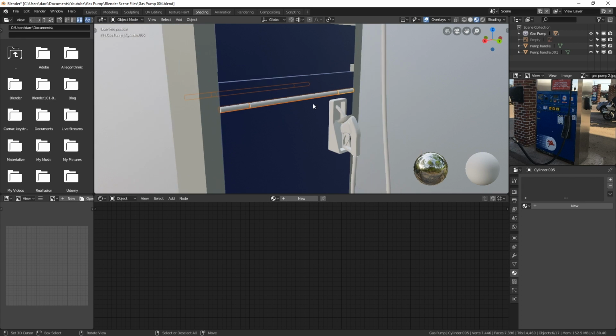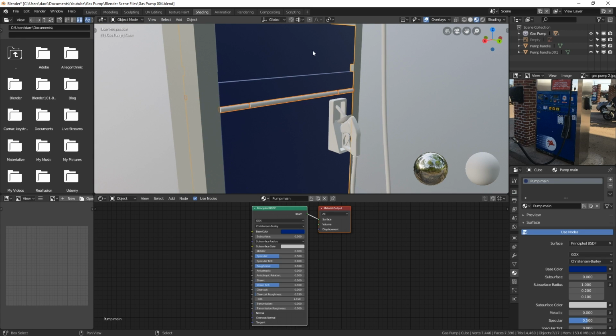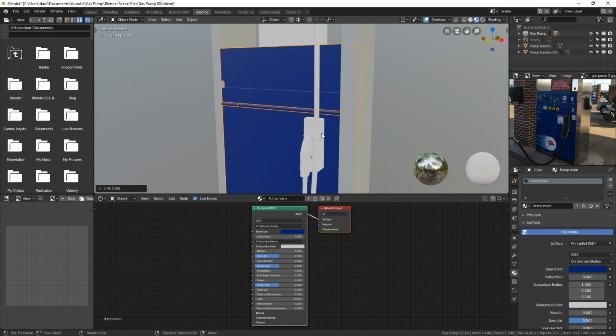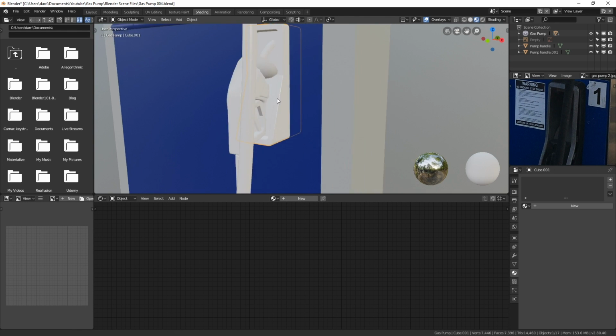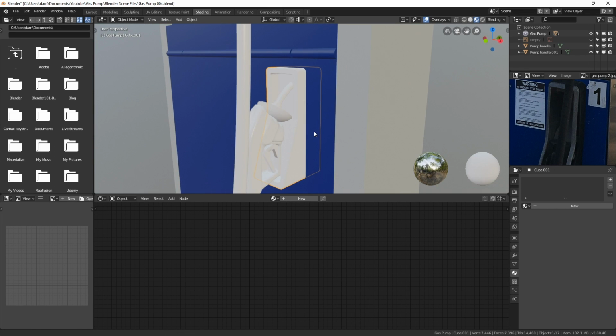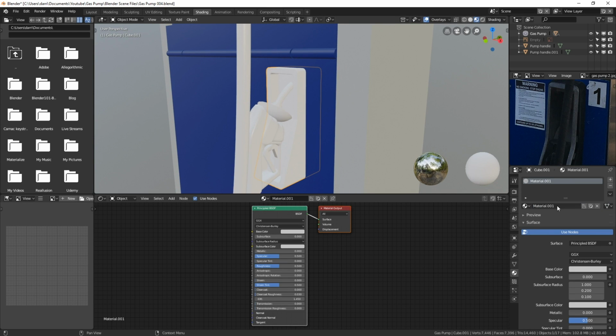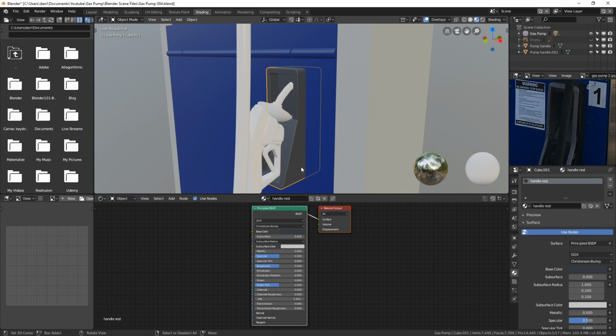Okay, so we probably need to go ahead and add materials to these pieces here, and then what I'll do is shift click this one that already has a material, and I'll press Control L, and that will allow us to link the materials right here. So that is that blue as well. This piece here that holds the handle, let's see if we can find a color that we can just assign a base material to. So what should we call this? This is, I don't know, handle rest maybe? I don't know what to call it, so let's not worry about it. And I'll just click this right here, and that gives us that base color.